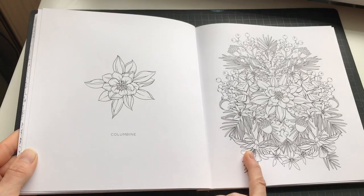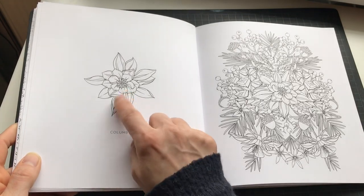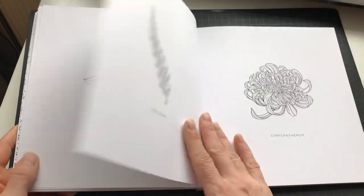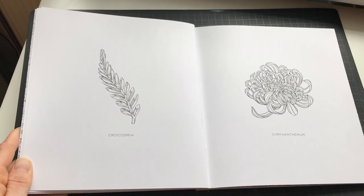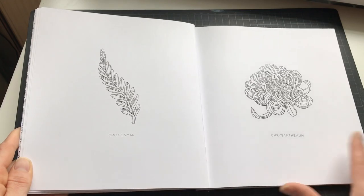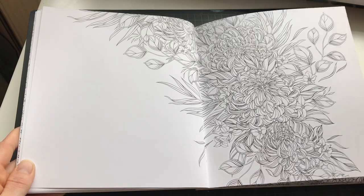Columbine. These are, I think I will Google up pictures of these flowers and practice them before I do the other page. As you know, I don't like to color realistic so much, but I really, really like this idea, so I might do it in this book. Crocosmia and Chrysanthemum. More of those here.